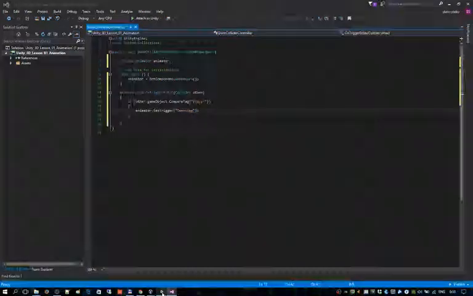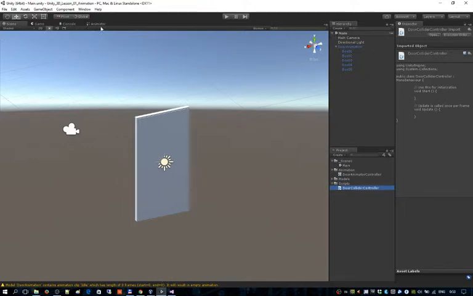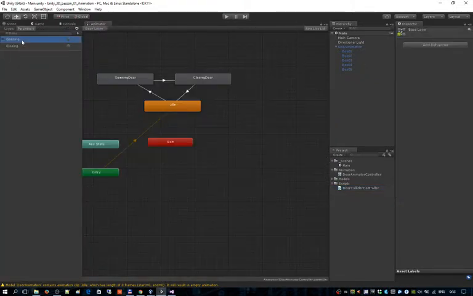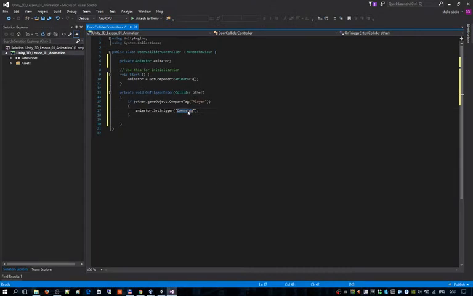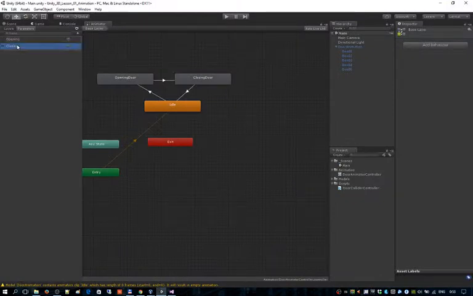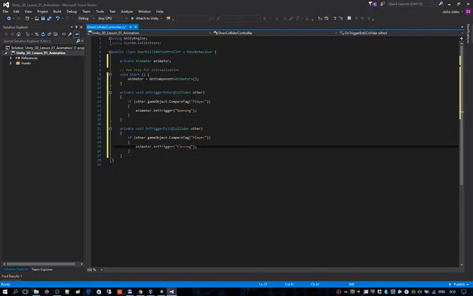Is it so? Let's check in Unity. Open the animator tab. Okay, so let's do it. So after that we need another trigger exit, and if the collided game object is player, we need a closing. Yeah, let's copy and paste it here.